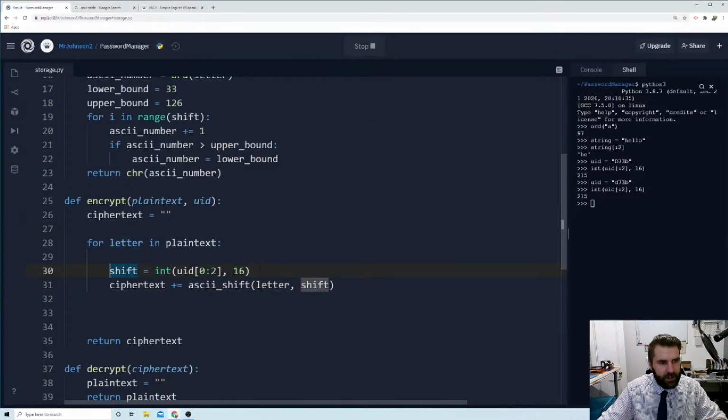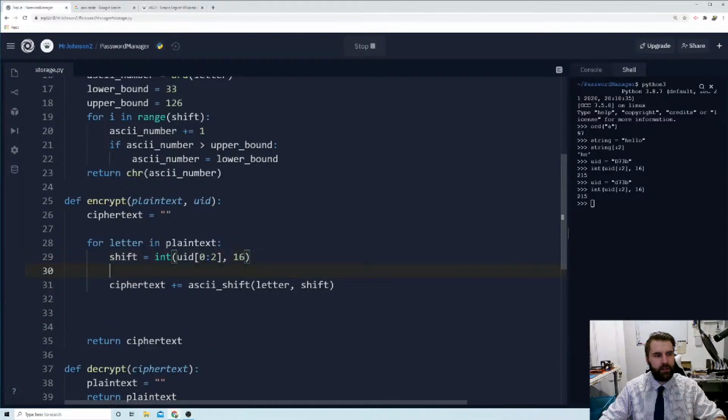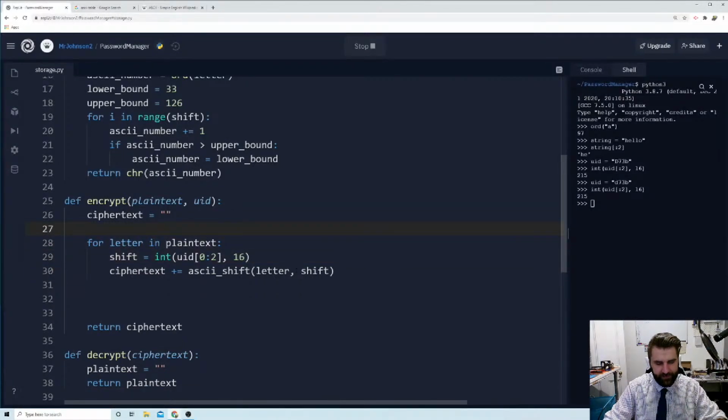And our shift is worked out here. Now, what I'm thinking is that instead of having one shift, we go through their UID. But what I think might be even better is we work out what their shift is, and then we do another loop. We have this whole thing in a loop where we increment. We're going to have a counter equals 1. And what I'm trying to do here is make it so that when we convert our letter, let's say A, we're going to convert that to another letter or a symbol. Let's say we convert it to the exclamation mark.